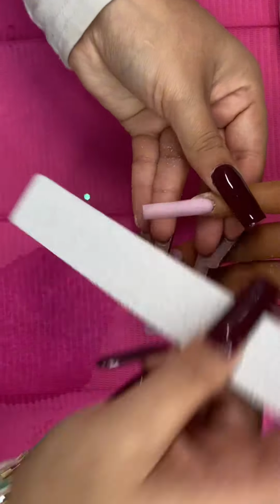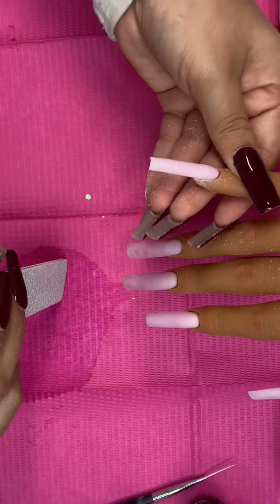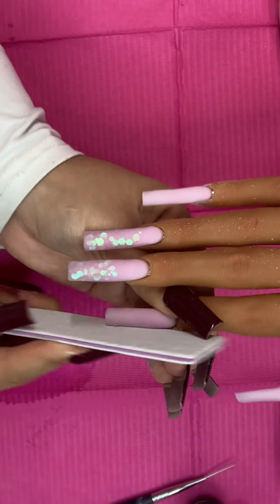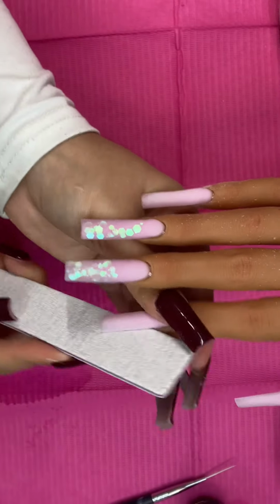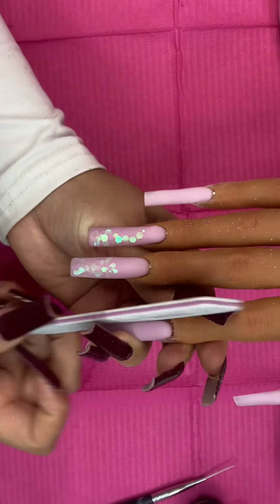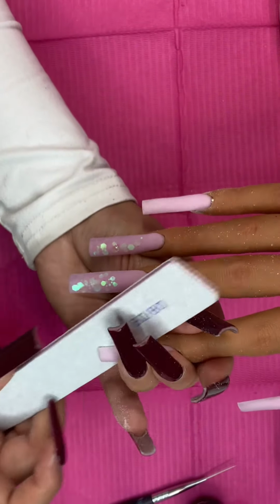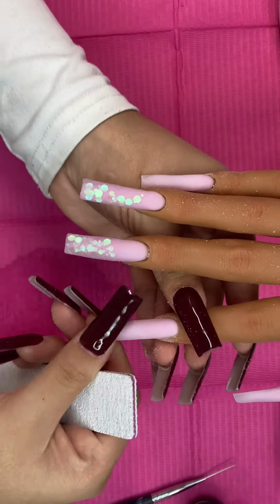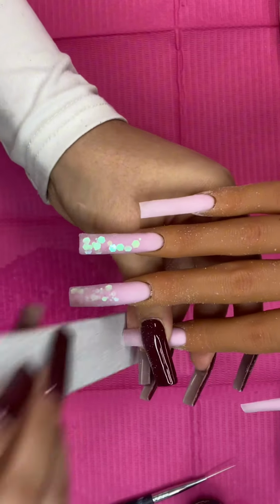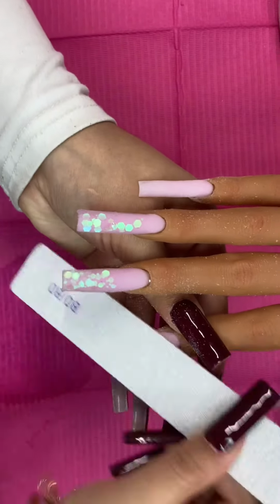So what I learned as a beginner is when you file with the actual file, not the nail drill, I feel like it gives you the shape better, if that makes sense. And then what I learned when you file with the hand file is, if you see a little dent, or how it looks white from filing, and then there's that little spot that looks a little bit dark, like it's not filed. I'll make another video on that, but usually that's how I learn.